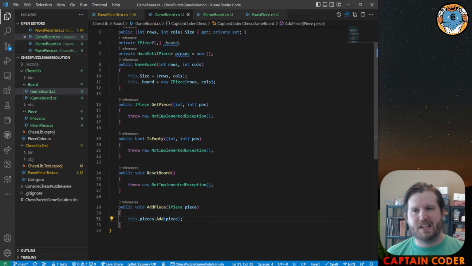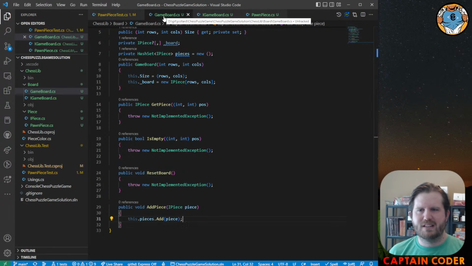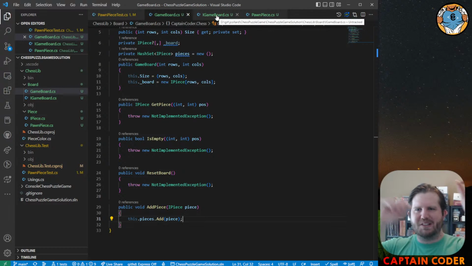Another thing is, like, a piece shouldn't be part of more than one board or something. I don't know. Yeah, that's something too that I don't want to think about too much, but a piece shouldn't be able to be part of more than one board. I can think of a puzzle where you can, like, warp between boards or something, but I'm not going to get too crazy.